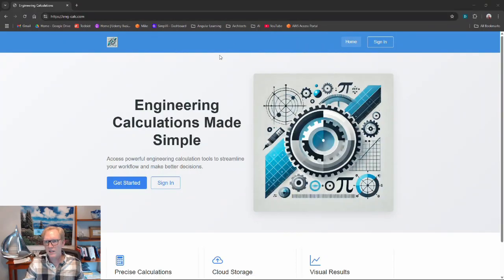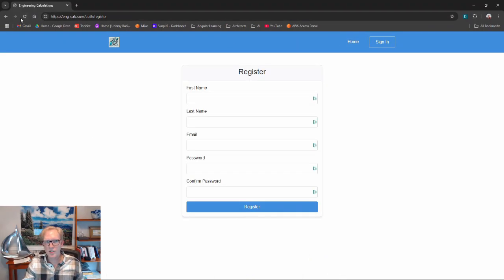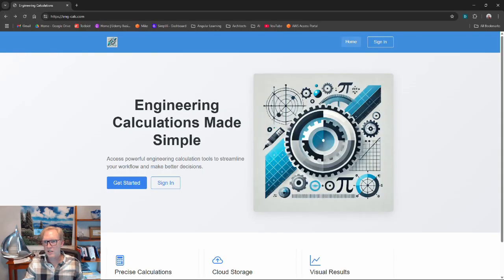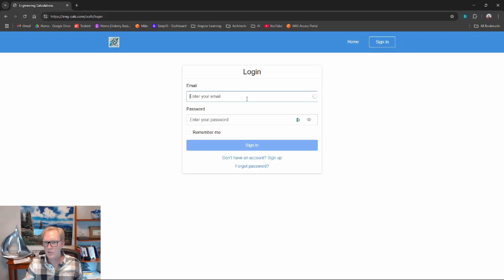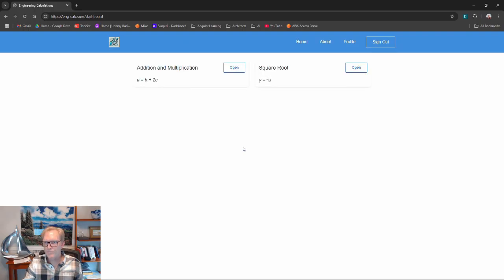So here's the site. It has full security: registration, forgot your password, two-factor, all that. I used an AWS service for all that. This image here is actually generated by AI. Actually, a lot of this homepage was just generated by AI from a high-level description I gave it of the site. So first, I'm gonna sign into the site using my user ID and password.